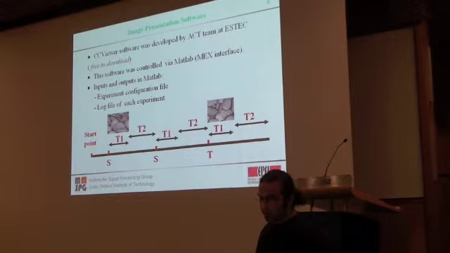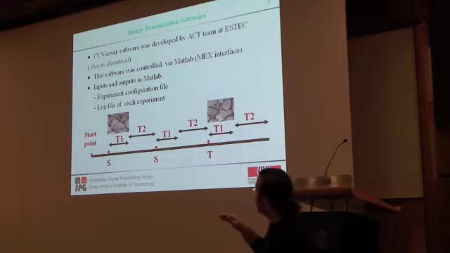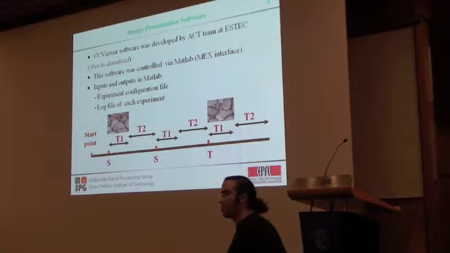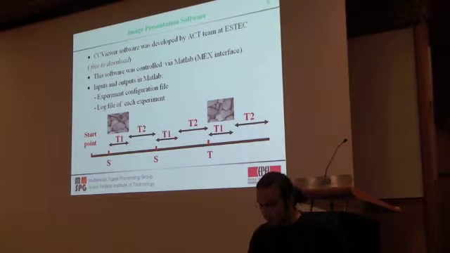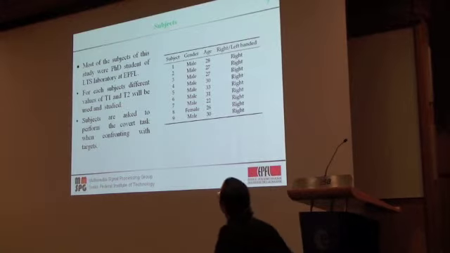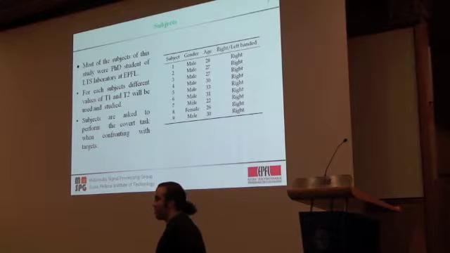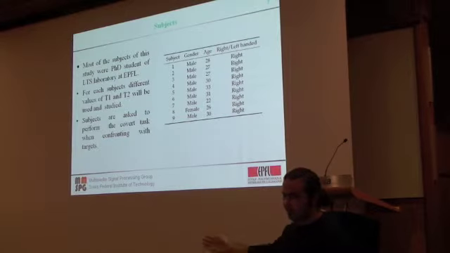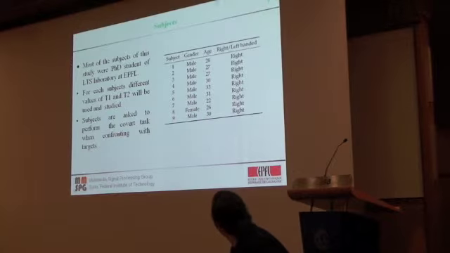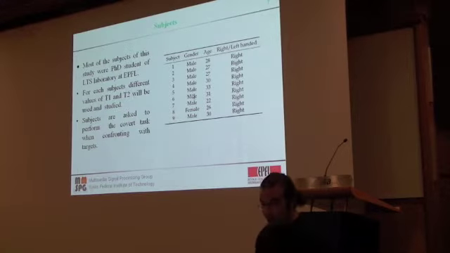This is important because in this experiment we start with T1 and T2 of 500 milliseconds and go down to 50 milliseconds, so at the end it will be very, very rapid. We need to know exactly the clock of the system. The subjects we used were mostly PhD students of the LTS lab, the signal processing labs at EPFL. We went and asked people to come and help us. Also, as you can see in the second experiment, there was a male subject provided by ESTEC as an expert of the image dataset.